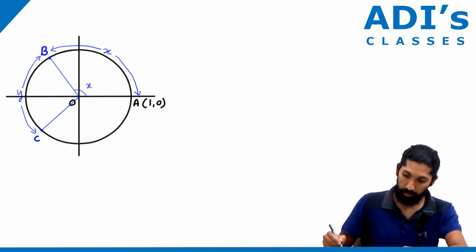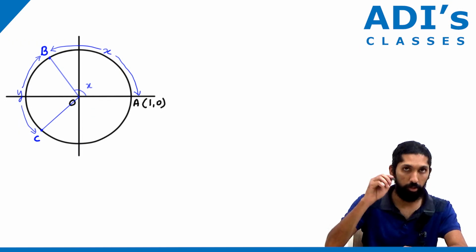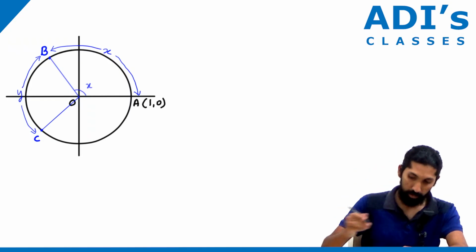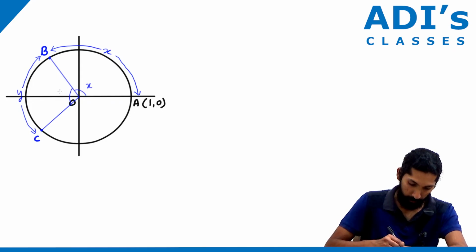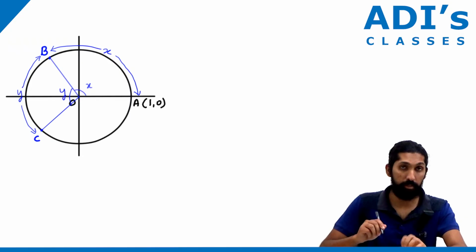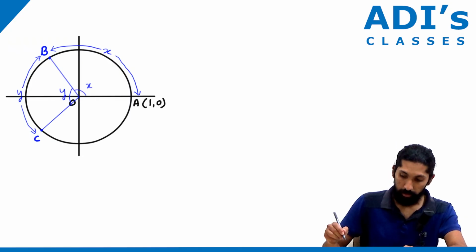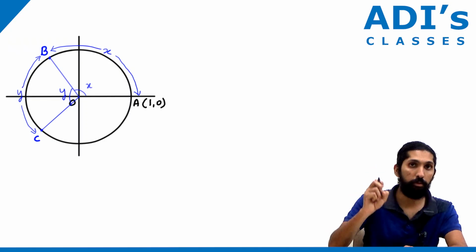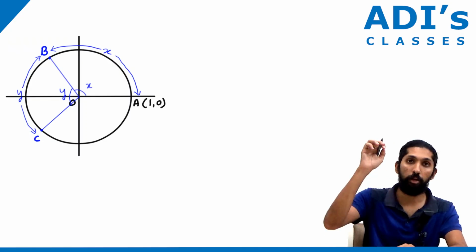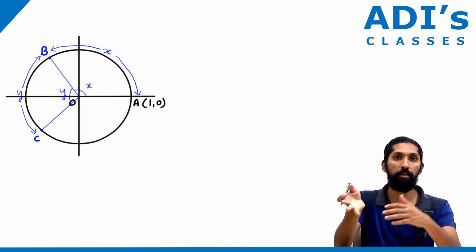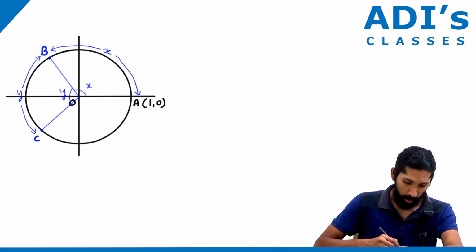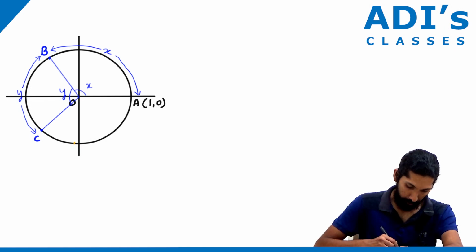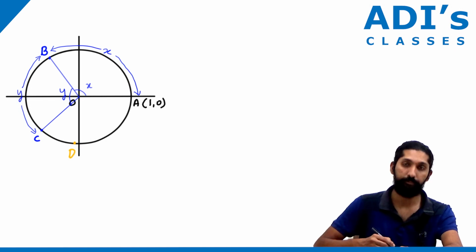Clear? The next thing, do not join B and C. Now, what is this angle? Remember, this angle we are looking at is angle y. Correct? The same logic as what we did. Next we are going to mark another point, but in the clockwise direction. Remember, anti-clockwise is positive, clockwise is negative, correct? So we'll mark a point somewhere over here.